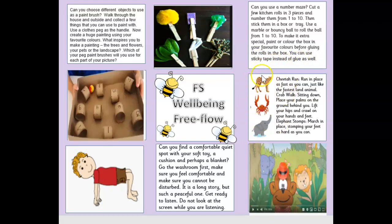Let's get active. Let's do the cheetah run. Run in place as fast as you can, just like the fastest land animal.